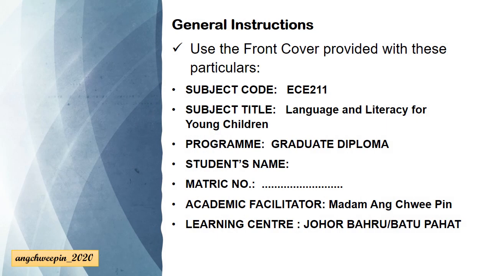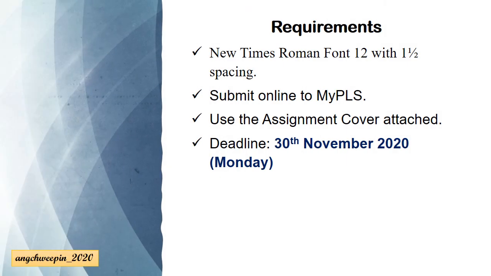When submitting your assignment, do remember to use the front cover provided with these particulars. Remember to include the subject code. Your subject code is ECE211 and the subject title is Language and Literacy for Young Children. Your program is Graduate Diploma. Not forgetting your name, your matric number, your academic facilitator, and your learning center. Other requirements include, I repeat, Times New Roman font 12 with 1.5 spacing.